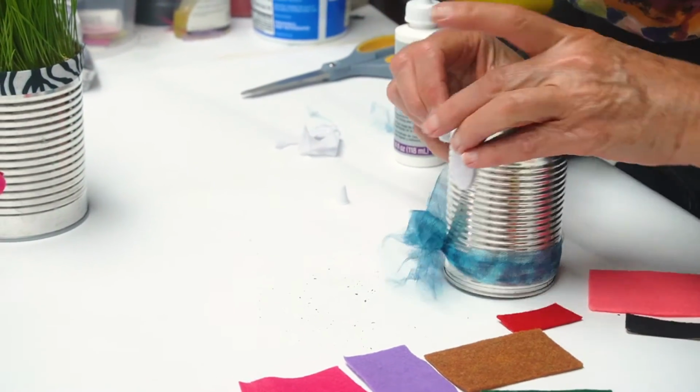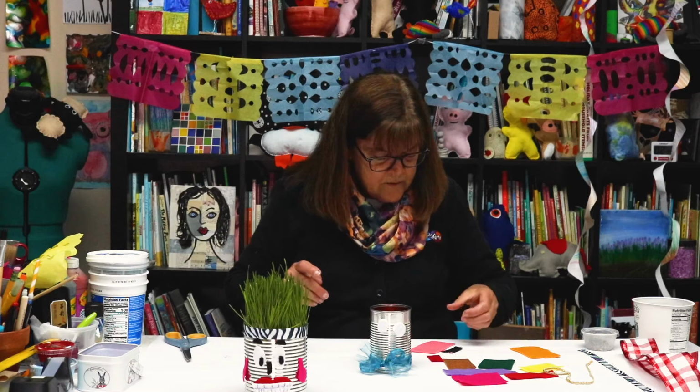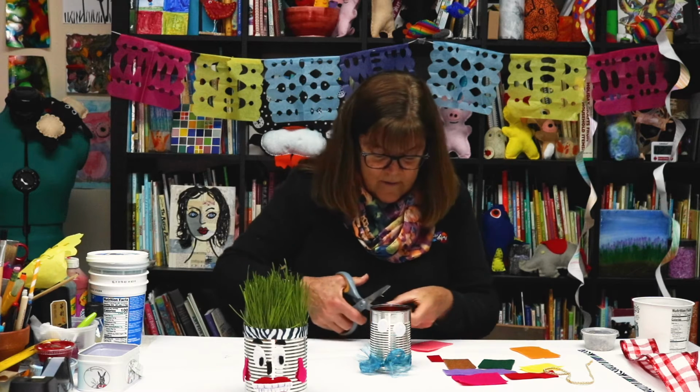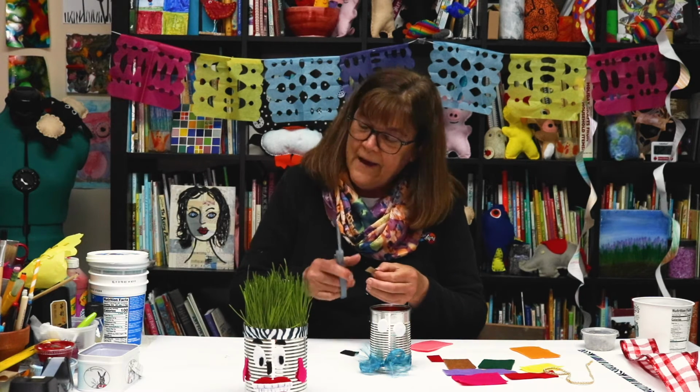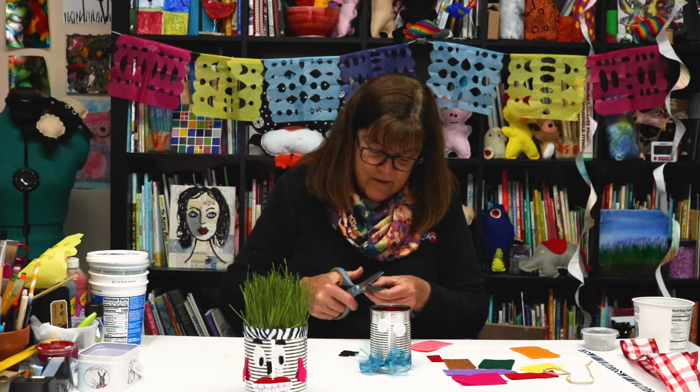Okay, glue their eyes. I'm going to need some pupils. Got my glue all over my hand. What color pupils are you making? I'm going to go black. Huh. That's interesting. Okay.